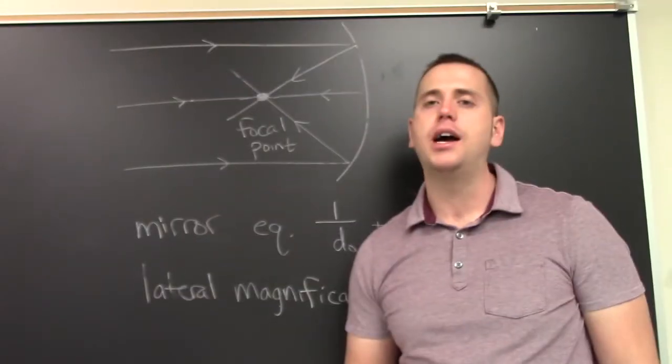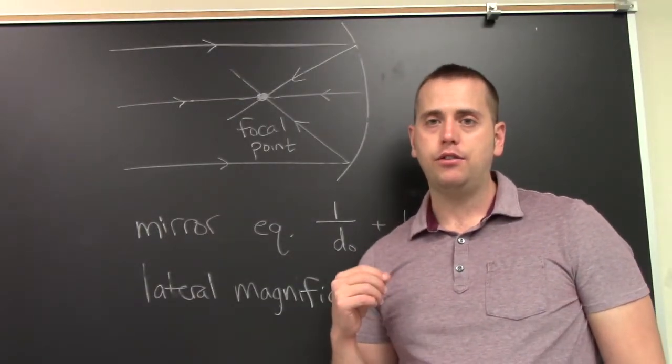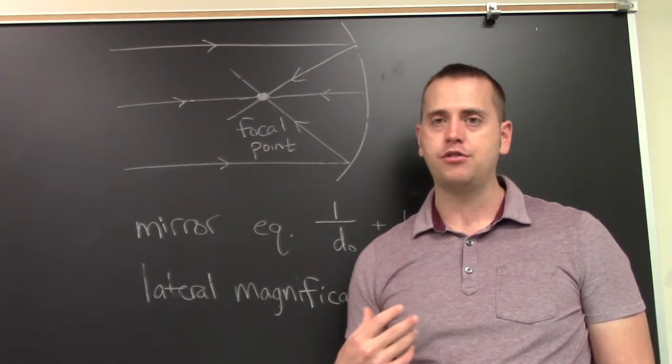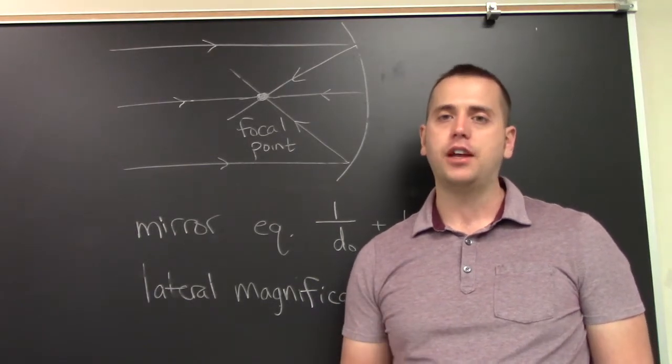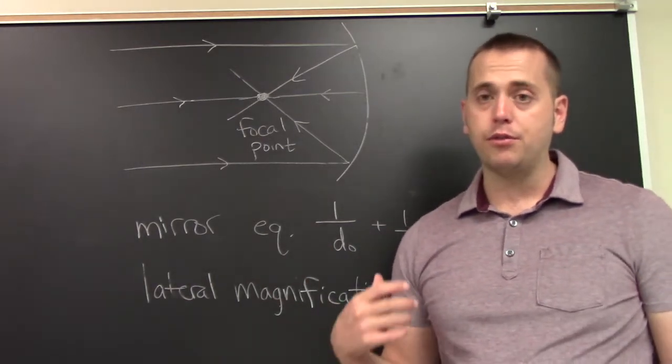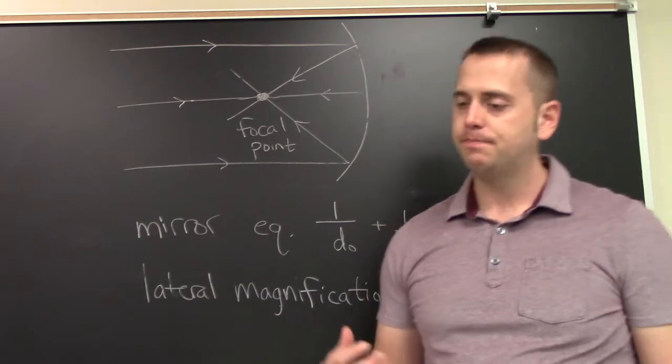Today we're going to be doing a lab on mirrors. So before we start with the experiments, let's just review some of the things from lecture that are going to be relevant for today's lab. So the first is, what does it mean when we refer to the focal length of a mirror?